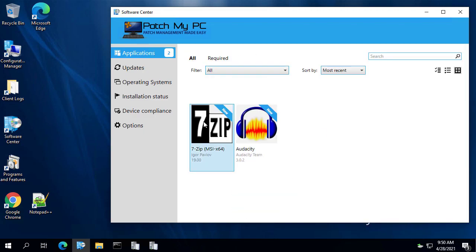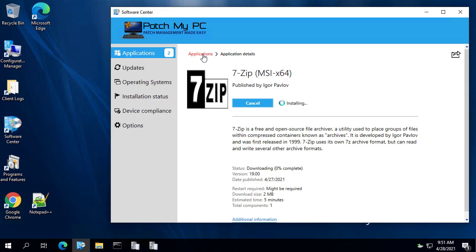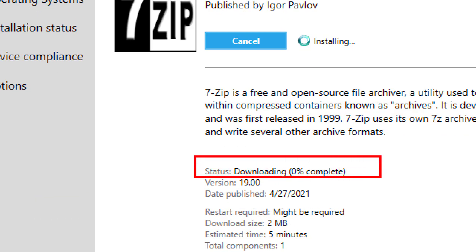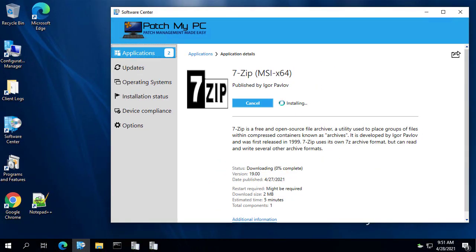7-zip. A lot of times when you're stuck and it's saying waiting for content, it's likely in a fallback state where it's going to attempt to see if it can fall back to any of the other fallback boundary groups. So a lot of times if you're stuck at waiting for content, it's just waiting for that fallback period, which is 2 hours by default. This is where you get stuck in that state for quite a bit at download 0. And then if it's not there, that's when you would get the failed message, which can take a little bit.